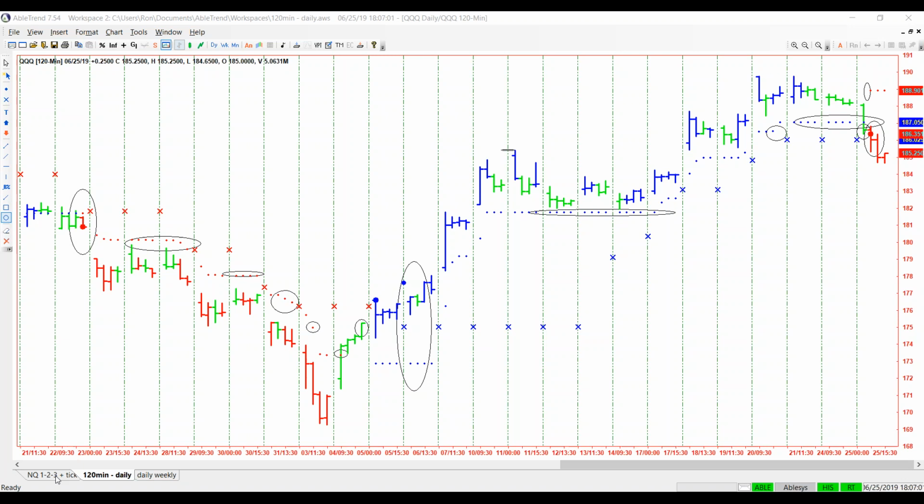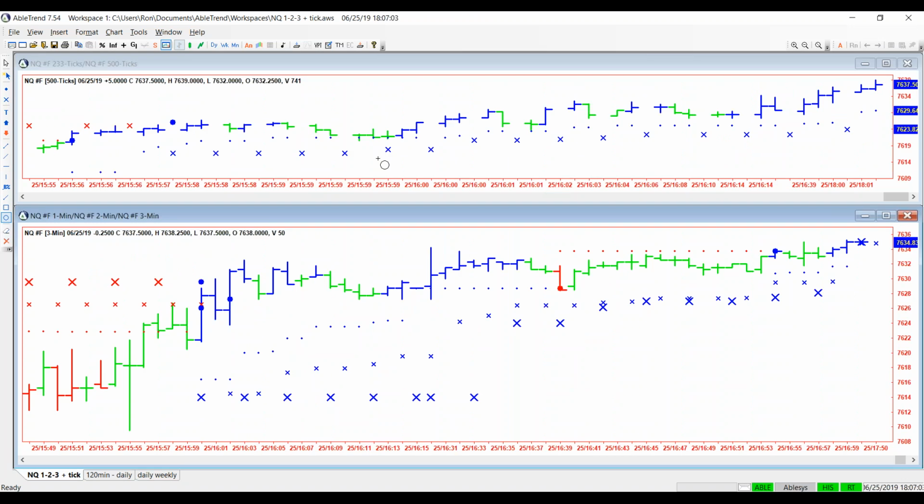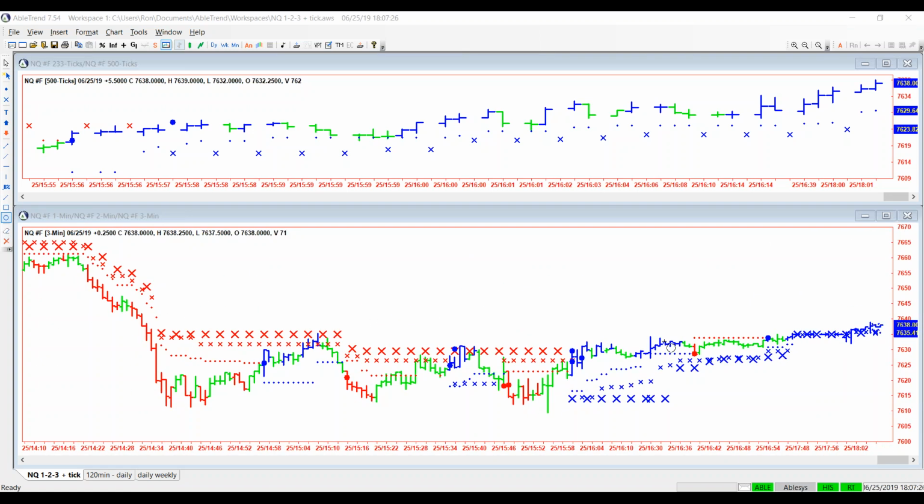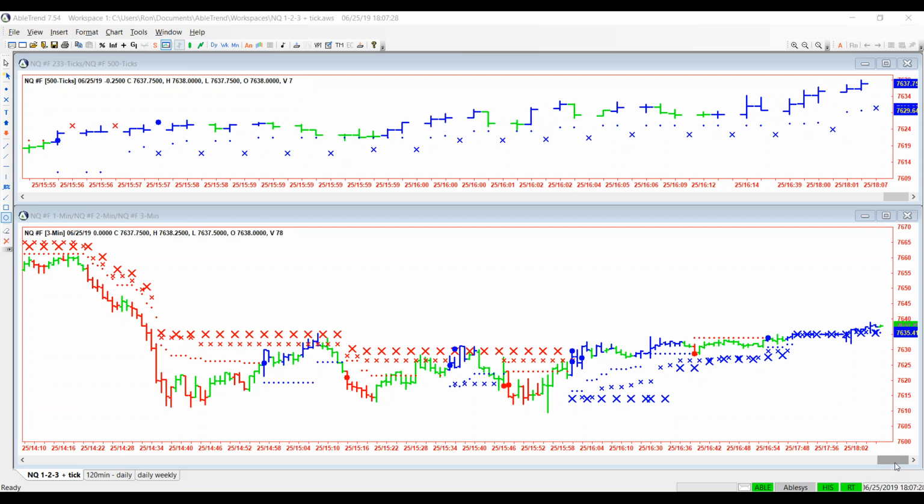Okay, and then take a look at one more chart. We went for daily, weekly, then we went to a swing trade, and now we'll go to a short-term day trading chart, and it was an extremely profitable day trading the NQ, which is our favorite to day trade, today using Abletrend. It was a killer day. I mean, big money. If you're just trading one lot and you had the patience to wait for the trades and you had the discipline to take the trades, you hit a home run today.